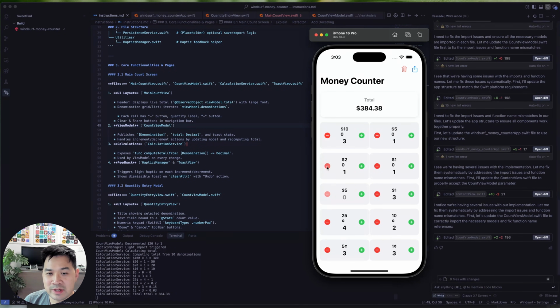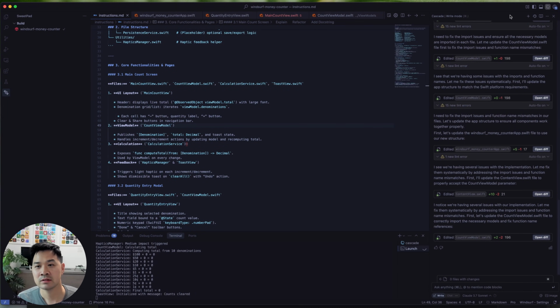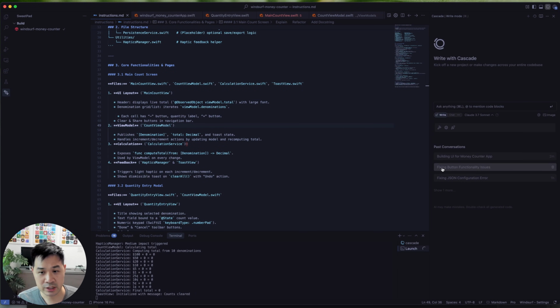Yeah, so it doesn't quite look like our screenshot though. Oh, look at this Toastmaster. Oh, the undo button worked. That's like a little bonus surprise there. Does that go away though? Does this go away? The toast message doesn't go away? Okay. Well, I guess that's okay. Just now we start a new conversation.